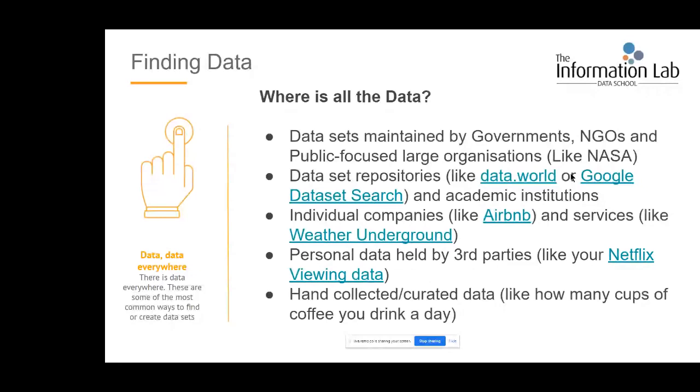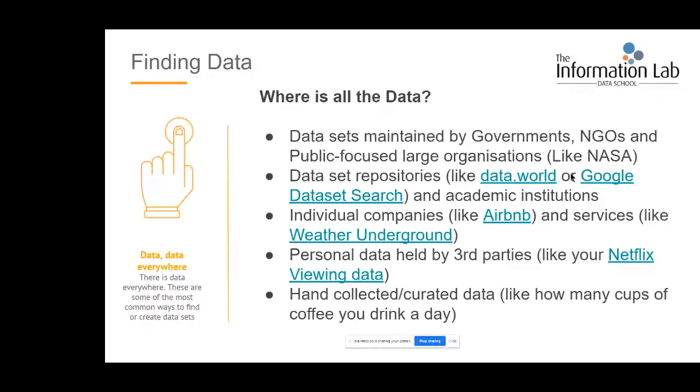Now, the third big set of places where you could find data are individual companies. Think things like Airbnb. These are private organizations that publish data sets around whatever they do, and they're really useful. Other ones might be individual weather stations and weather sites, where you could go ahead and find, let's say, number of hours of sunlight. I saw that Congress passed legislation earlier this week, or even just yesterday, saying that this will be the last year that the US uses daylight savings time, and that going forward, all time will be fixed at daylight savings time. So will that have an impact on the number of hours of sunlight, for instance, you might want to see? A weather service might be a place to go to find data like that.